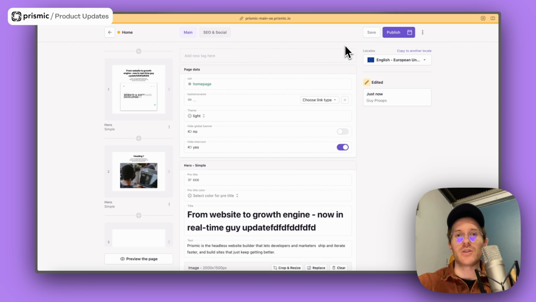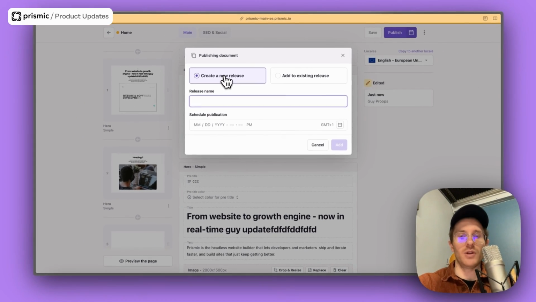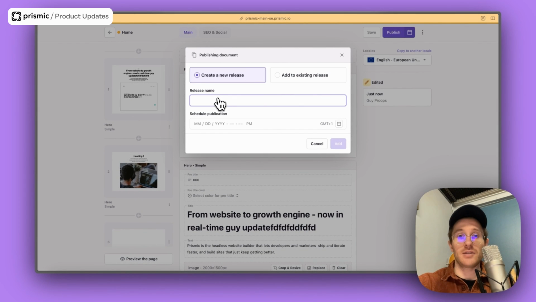And it's a bit of a change from the legacy editor in that you had to select publish and then whether you wanted to publish it right away or at a date and time or as part of a release. But we thought particularly if people wanted to publish right away, it's much better UX just to be able to select the button and you're good to go. But for releases, we now have this little calendar. And so you see here, I have create a new release or add to an existing release.